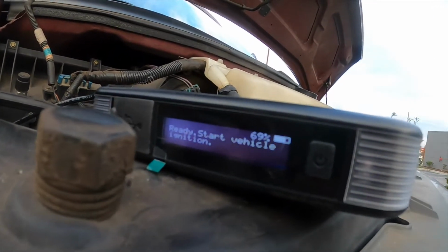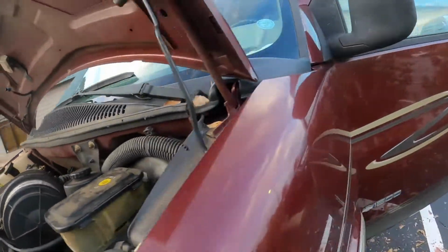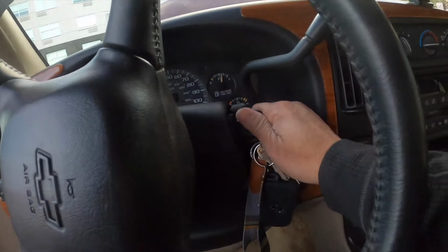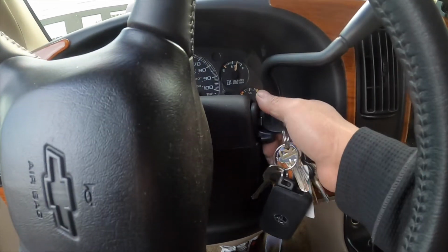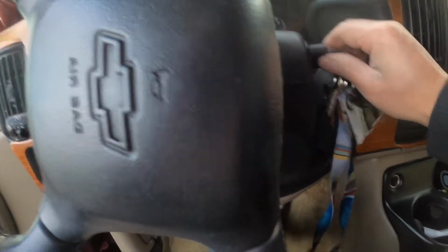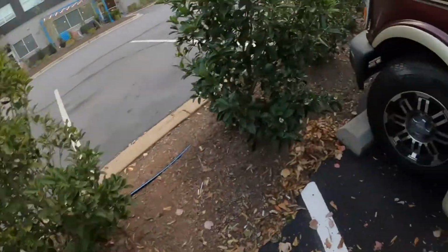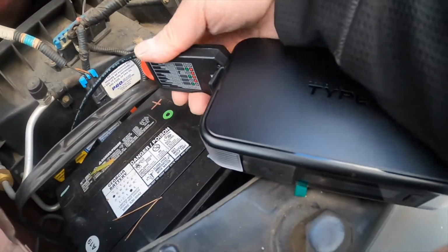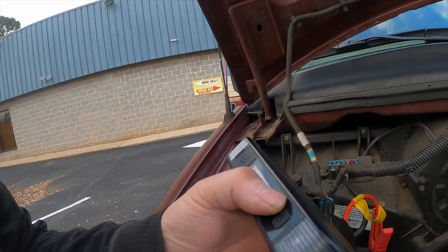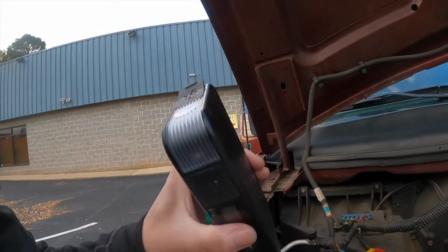What does it say? Ready to start the vehicle. Let's come around. Not cranking. Not cranking. No more power. So it doesn't work. And it's completely dead. Not even a single crank. Let's charge it up and start over again.